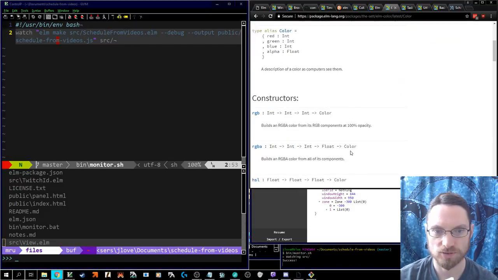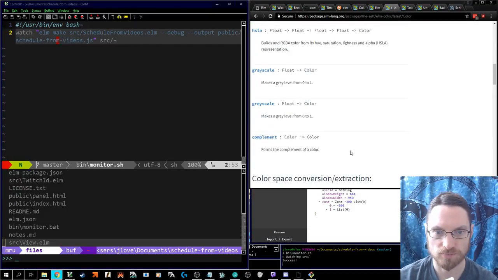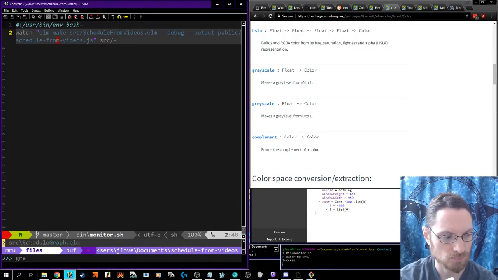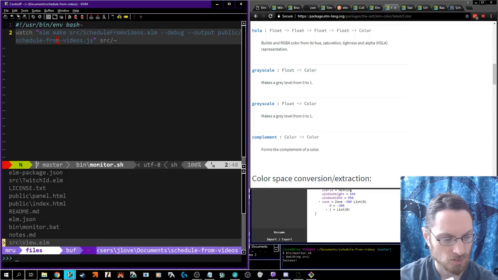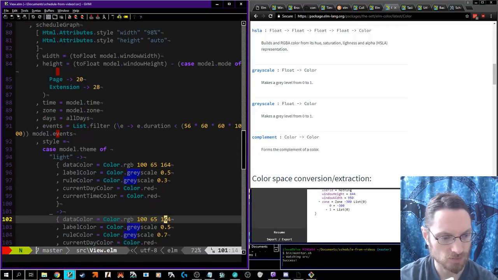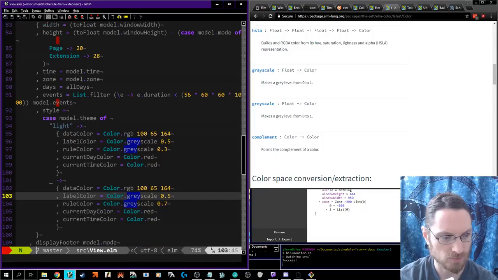Is there explicit documentation of that? Yeah, just gray level. What's 0.5? Label color is always 0.5.